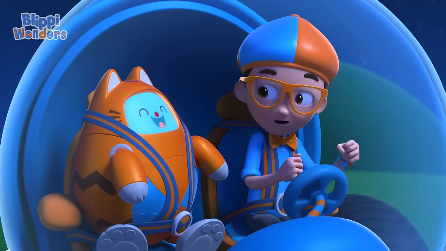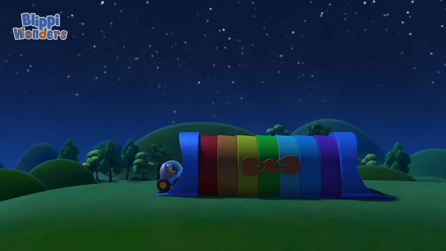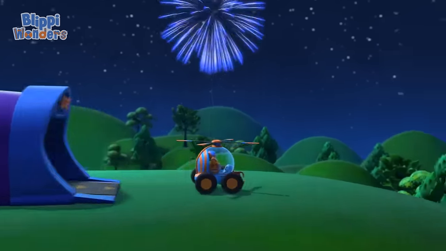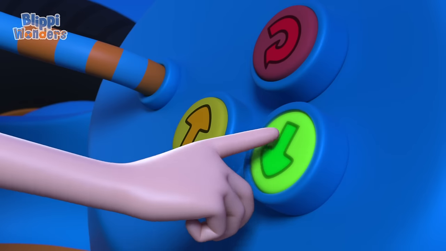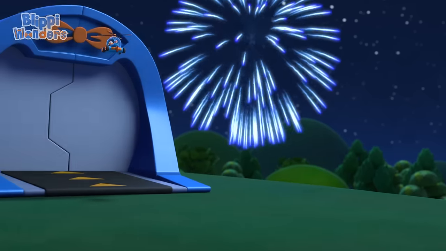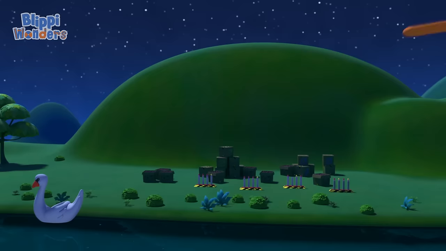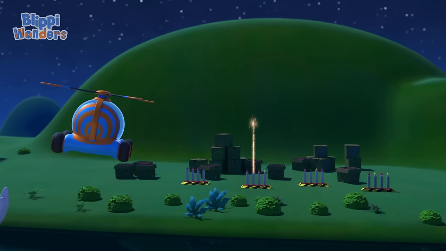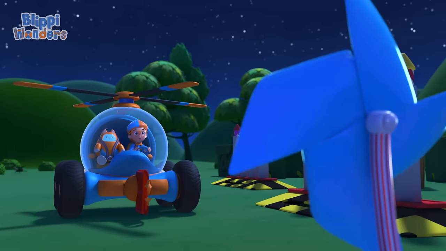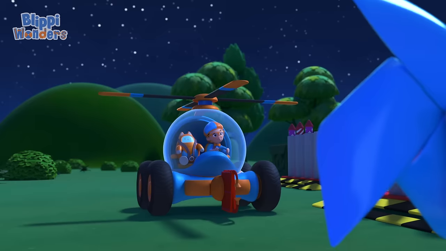Activate Blippi Station. Shrinking down! The Blippi-mobile is ready for adventure. Oh, no. Never get too close to fireworks. Be safe. Give them some space. Okay.